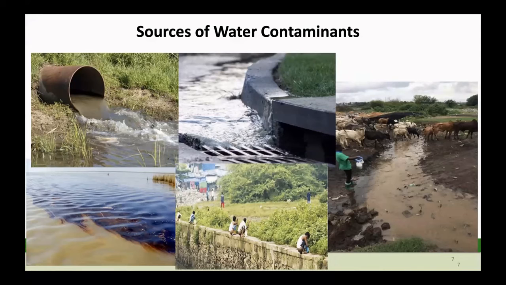Now the question is, what may be some of the sources of these water contaminants, which may end up changing the microbiome of our water bodies? I think this is very typical for most of us on this call. In our environment, we may tend to see some of these things. There may be some water bodies where you find substances coming from septic tanks easily being released into water bodies. And at the end of the day, they may change the microbiome of the water body.